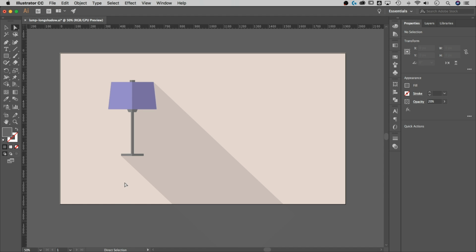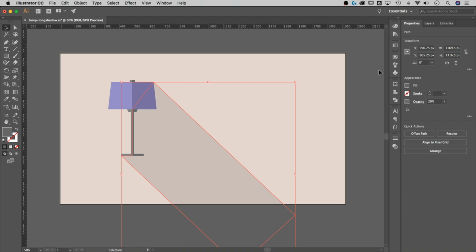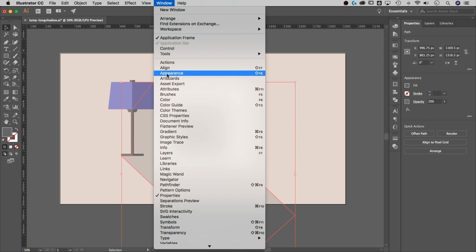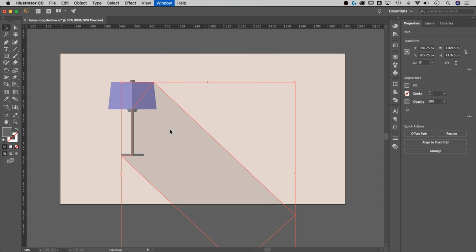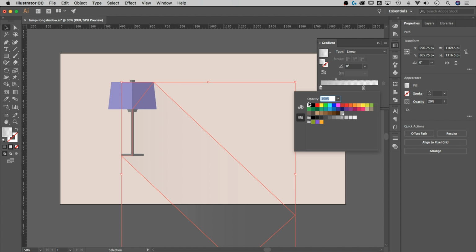The other way you can add in color here is to create a gradient, which I know a lot of people do. And so we can just select this shape right here. We can go find our gradient tab, which you can go up to Window down to Gradient to find it. It's Command or Control F9. And once we have that pulled out, this is probably a black to white or white to black gradient for you. So I'm going to click on it, and we're going to go back to that.